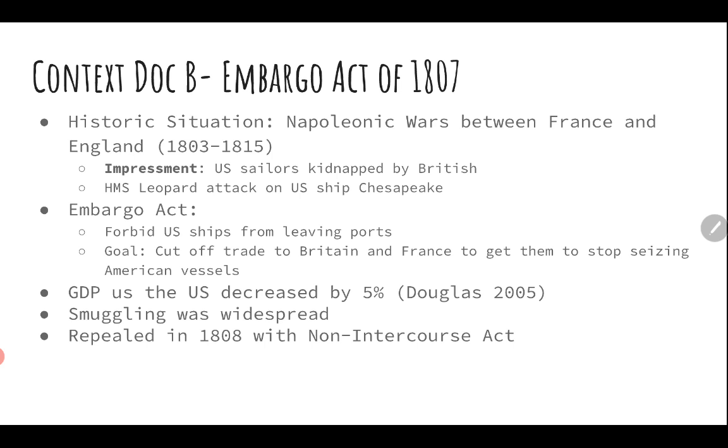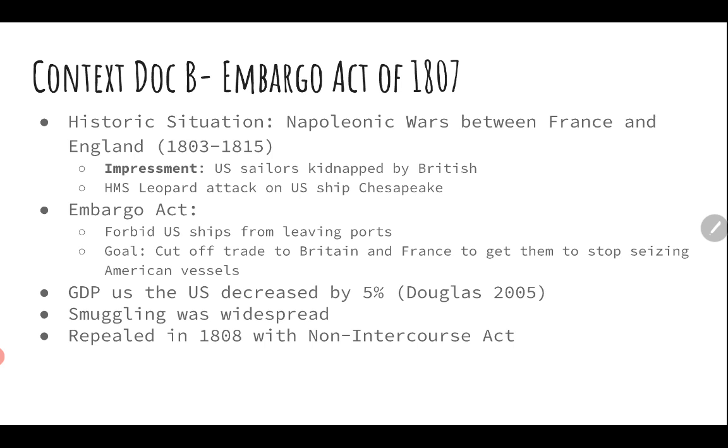We just will never leave port. So if we never leave port, no one will impress our seamen. Now, the goal is to get people to stop seizing American vessels, but what we're doing is embargoing ourselves. The GDP is going to decrease by 5%. Smuggling is widespread. You know, I hate this time period because now it's like Non-Intercourse Act and impressment of seamen.